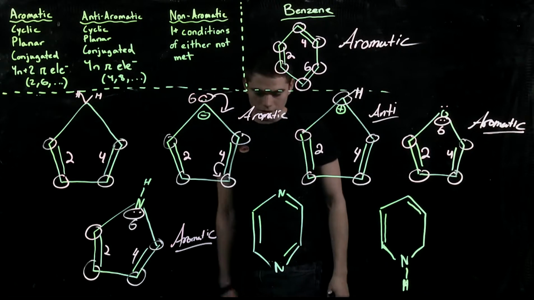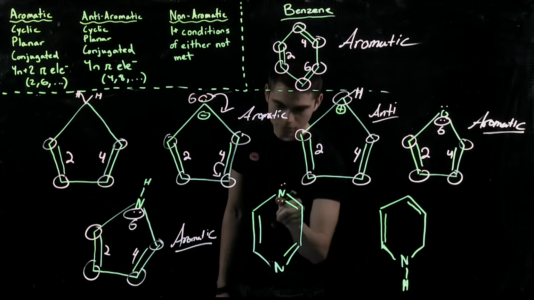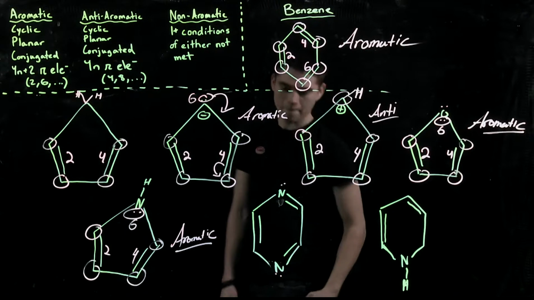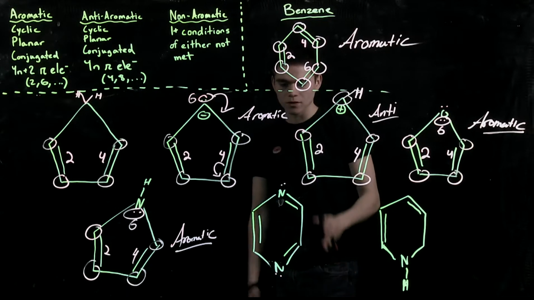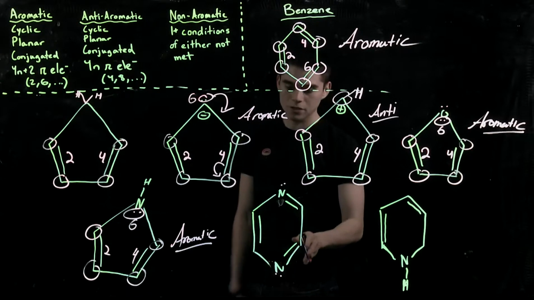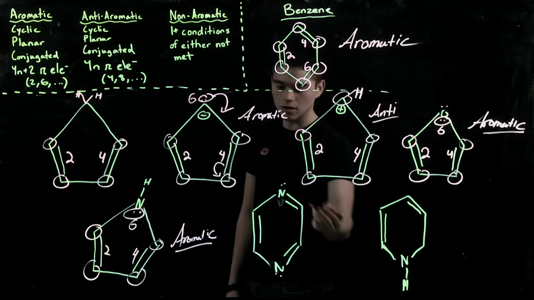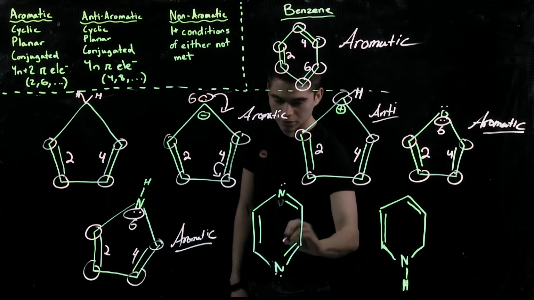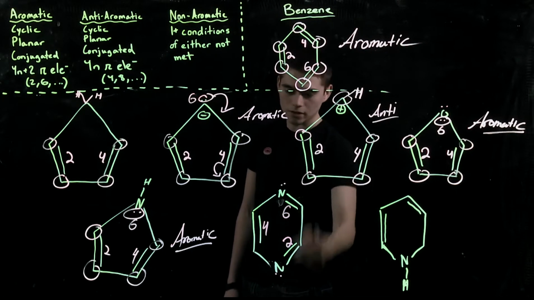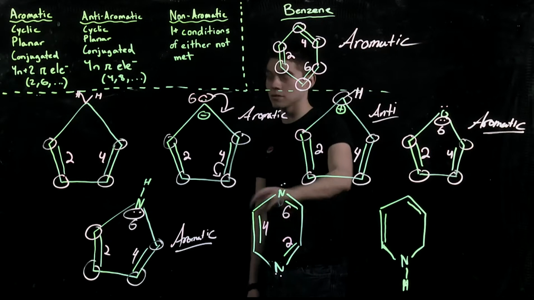Okay, now following this, first step, I'm going to put in your lone pairs, oh, my mistake, just another lone pair. In our previous problems, we've indicated that a lone pair is going to contribute. But in this particular case, that's not true because you can see that we already have our conjugated set. So we're going to have 2 here, another 2 here, and another 2 here. These lone pairs are not going to be contributing, so do not consider those. This tells us that this compound is aromatic.